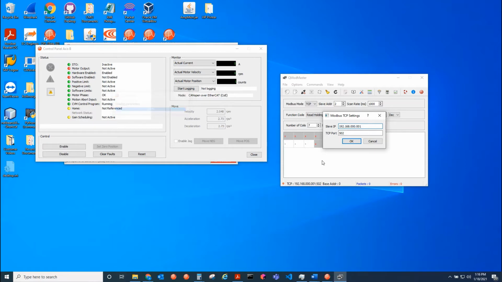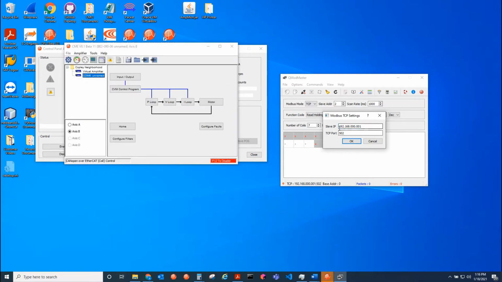Right now it's listening for the correct port, so that's good. 192.168.0.1, that's the slave IP address that's in the drive, and it's listening to 502, which is the correct port. You have to be listening to 502. I hit the connect button and it found it and connected. I'll be running through various commands in the following video.